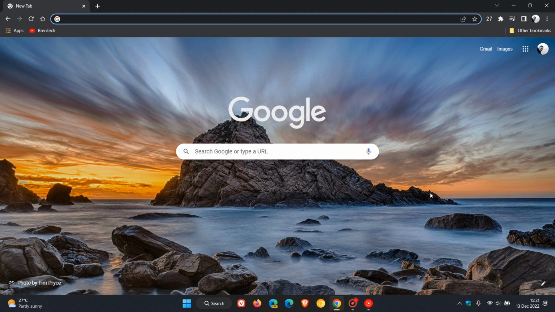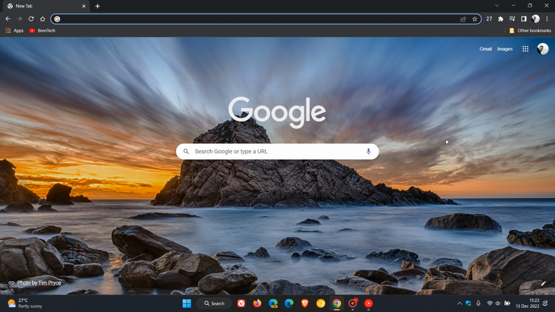Just a quick video to show you how you can block and prevent pop-ups in the Google Chrome web browser for desktop. Now, as many of you may know who do use Chrome, the browser will automatically block most pop-ups by default. It is a feature that is built into the browser and is enabled by default. But for some sites you may visit, depending on those site settings, they may allow certain pop-ups through.